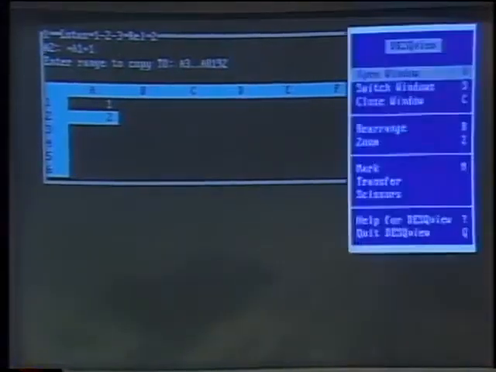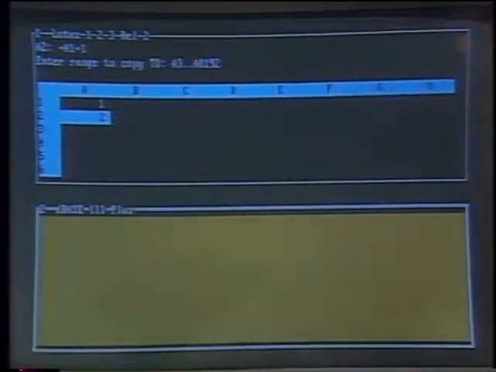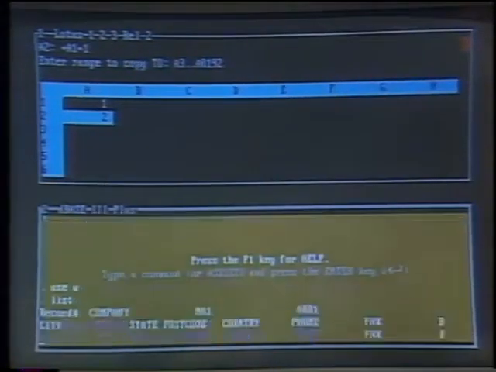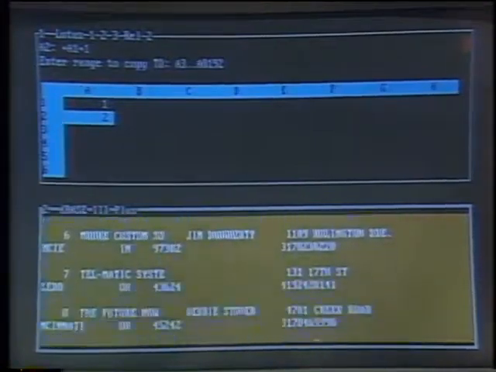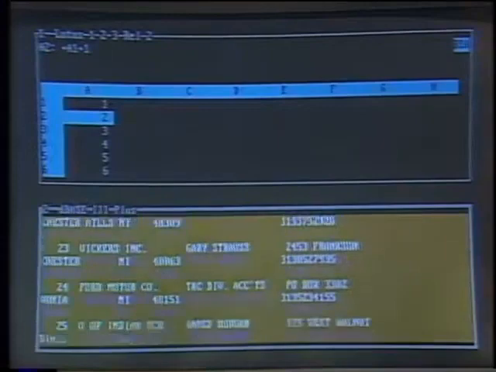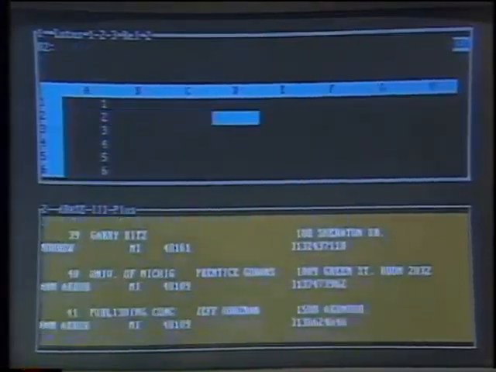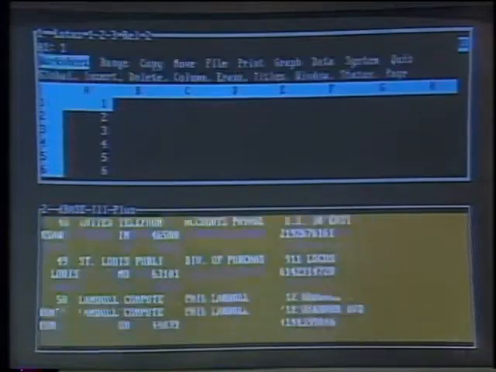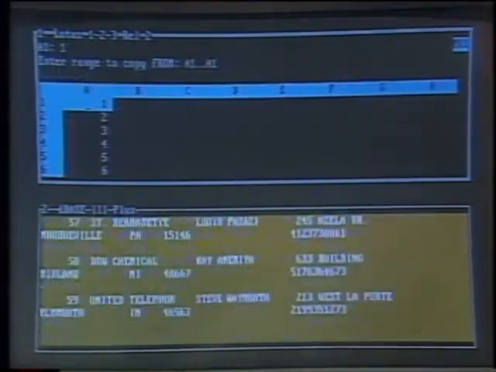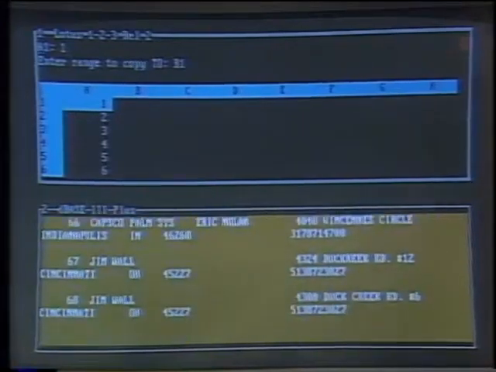He's recalculating. But while he's recalculating, I'm going to open up my dBase III Plus, and I'm going to start to sort my database. So I have dBase III Plus running, and you can see now Lotus has recalculated. At the same time, I'm back in my Lotus. Still go to Sidekick? Still go to Sidekick. What I'm going to do is copy those 8,000 cells across the spreadsheet. So Lotus again is recalculating.